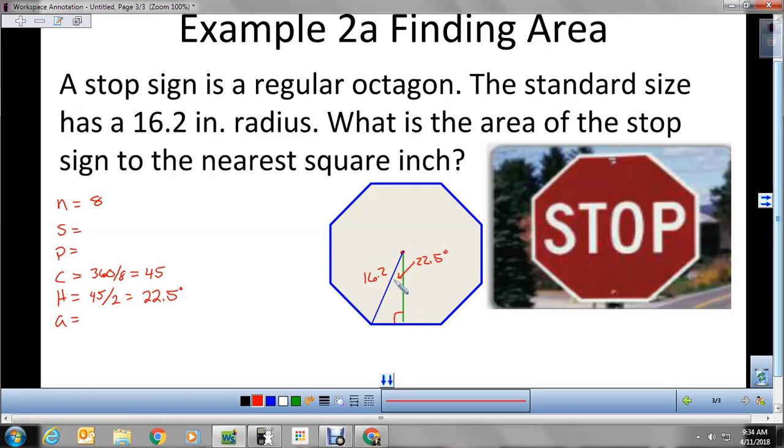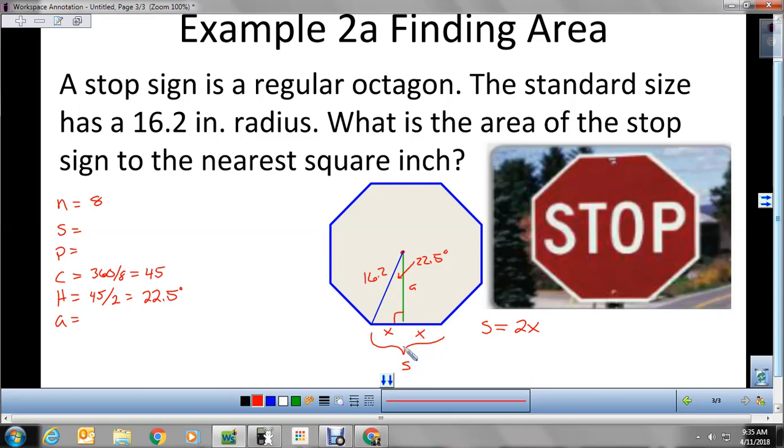So we have two things to find. Anytime you have a radius, you've got to find both the side length and the apothem. The apothem is here, but the side length goes from here all the way to here. And we don't have a trig function that's going to give us the entire side length. So what we're going to do is mark this as x. This segment is half our side length. Now, what I want you to recognize is that to find s, you're going to take x and multiply it by 2. So the side length is going to be 2 times x, because this side over here is also x, from here to here.